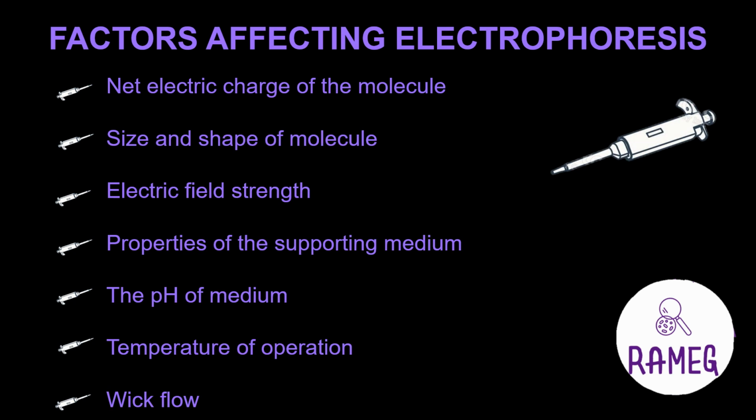Temperature of the operation is also a major factor which plays a role in the electrophoresis technique. Say a major current is applied. When current is increased in electrophoresis, resistance of the power supply will be reduced. This may increase the temperature, which may lead to either evaporation of the buffer, or it may disturb the electrophoretic mobility.